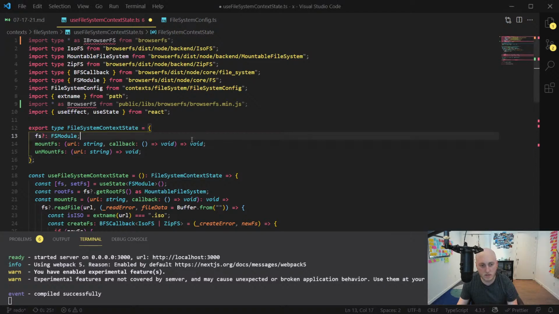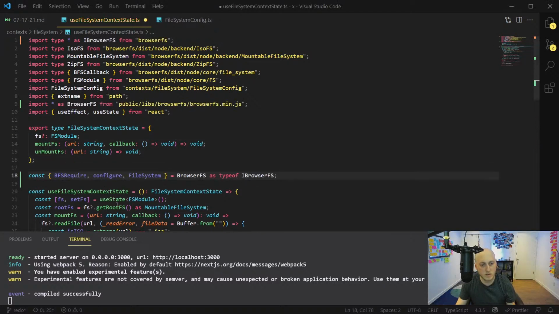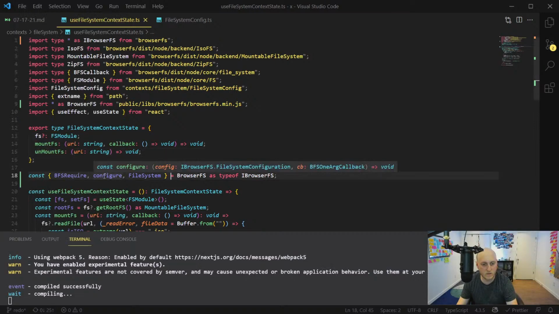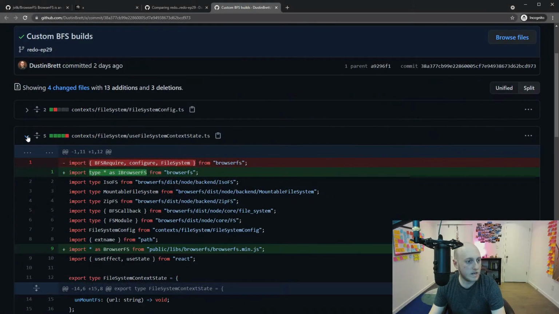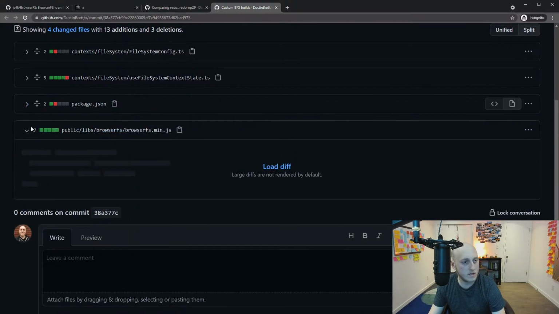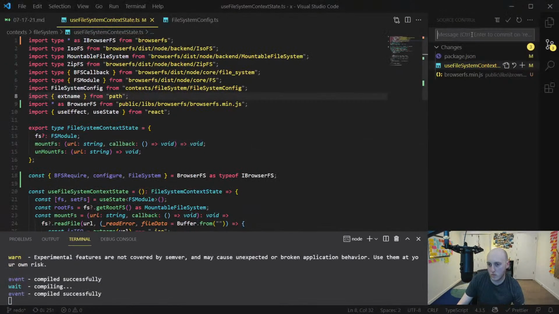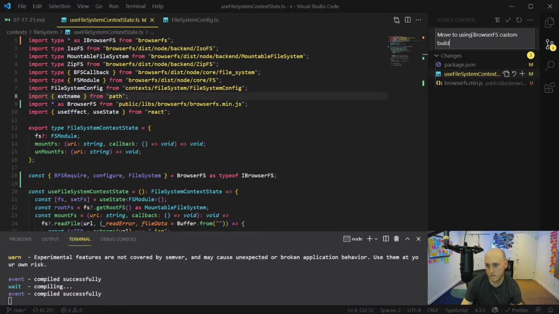So now that I don't have the same custom imports, all I have to do is just put them here. So I say get those 3 things that I was importing before from the package. Now I get those from this browser FS bundle as a type of this iBrowser interface, which is everything from that original one. So that was my little trick way to just use the package but still get the exact same type definition. So if you see over these here, it still knows exactly what they are, which is good. That was that little piece of the puzzle, including that. Yeah, okay. So we'll just say this transition step is move to using browser FS custom build.